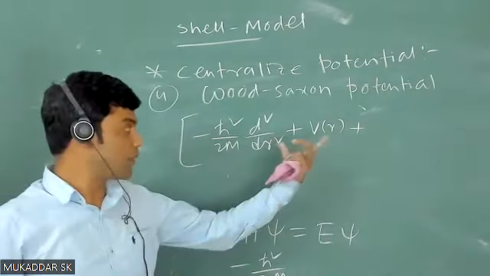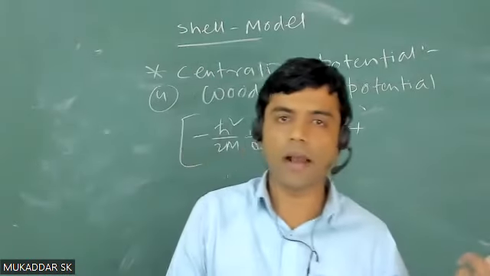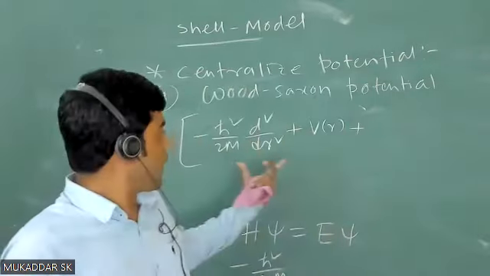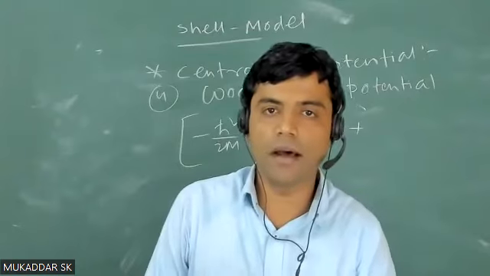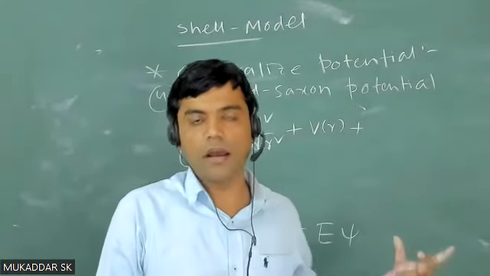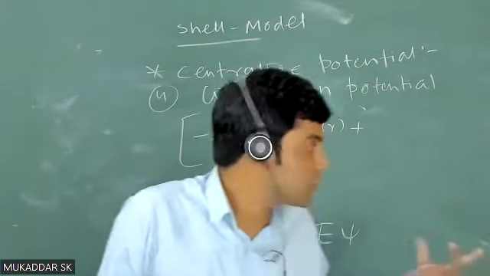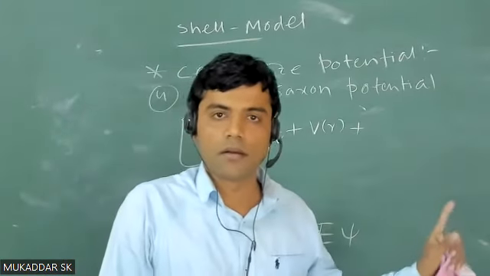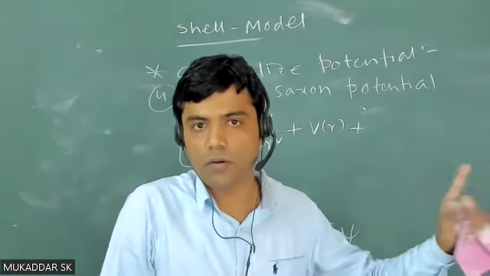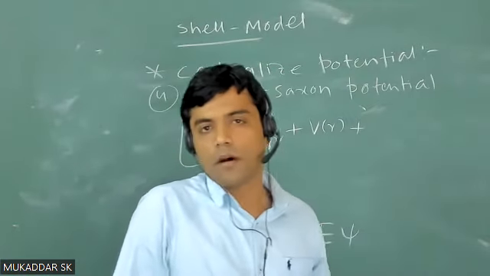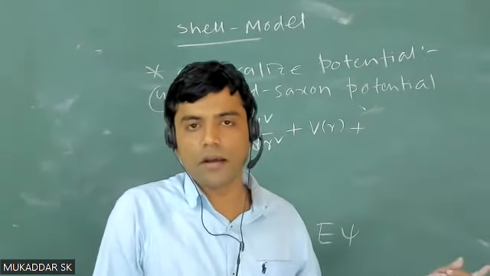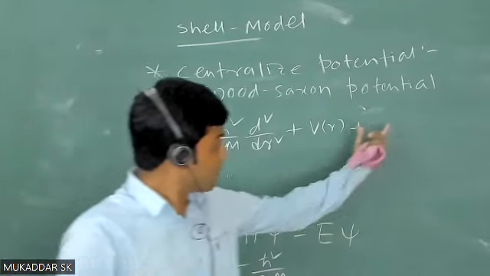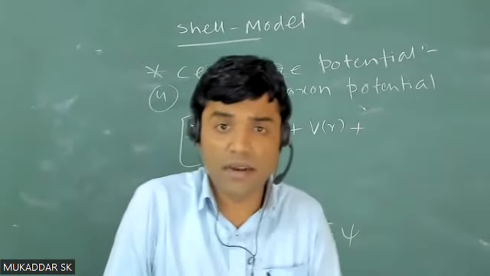In the r coordinate, I'm taking only the r component, because if you remember, the r component in the hydrogen atom gives you the energy eigenvalues like that. So I'm separating the theta, phi, and r coordinates, and writing the r components. This is like the kinetic part. We'll have potential energy V of r, that is the infinite square well potential, 0 and infinity at a given position, when r is less than capital R and r is greater than capital R. Now I'm asking, you'll have some additional term here. Can anyone tell me what is the additional term?